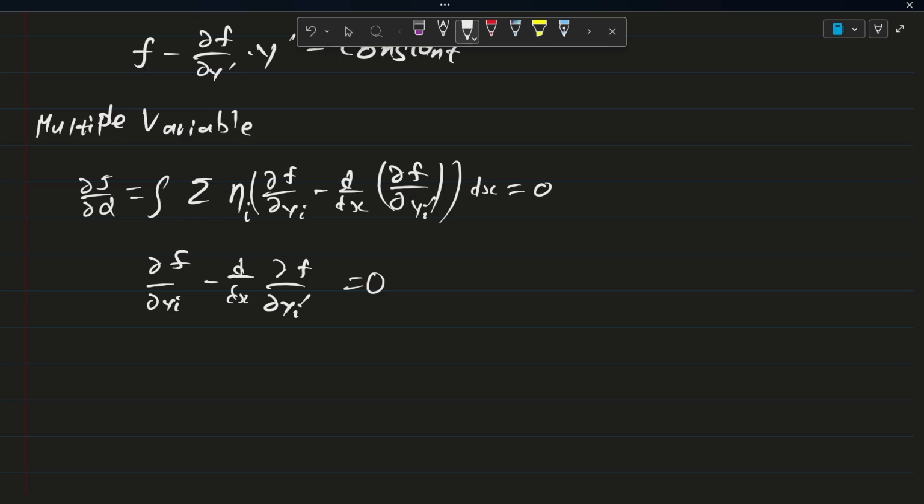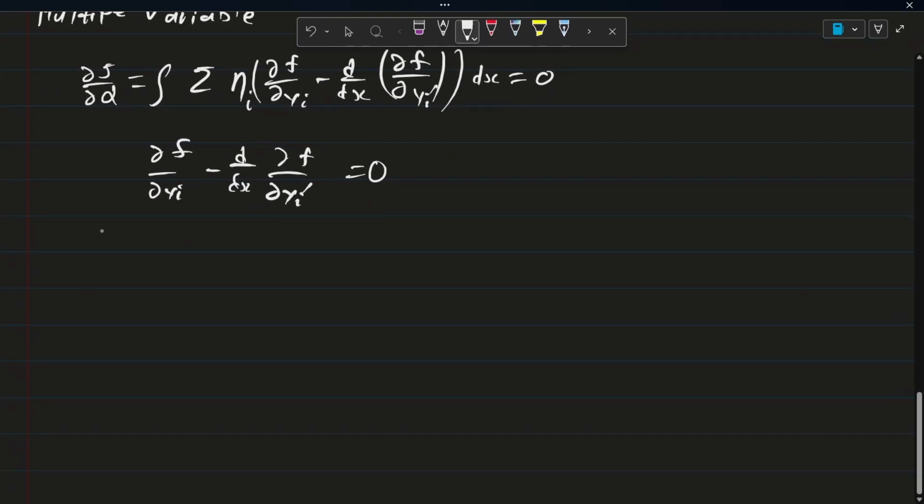But what if there is a constraint? To solve this, we will consider a constraint where there are two variables. Two variables is the easiest, and I won't really prove the higher variable case, but it can be shown that it will always work. So let's say g of x, y, z is going to be 0.